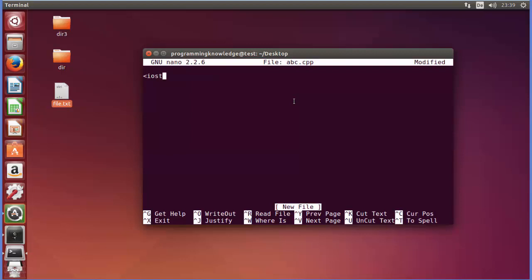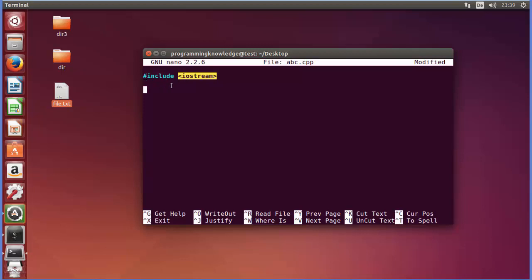iostream, for example, and we need to include it, right? So hash include iostream, and you can see here it's giving us the color. So nano has already recognized that it's a CPP file, so it's going to show you the code highlighting for your CPP code, right?